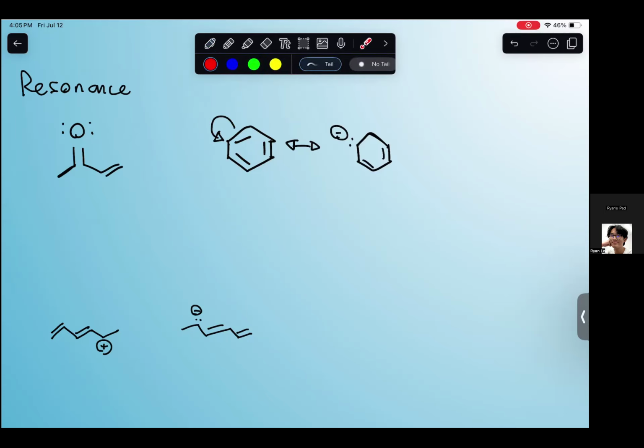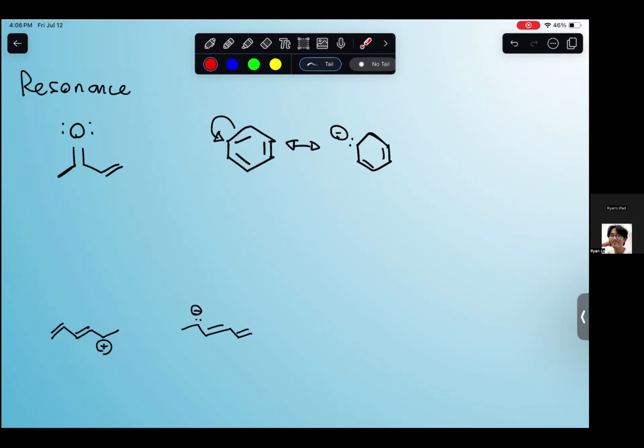So the interesting thing about resonance is that whenever you see a structure drawn like this, or just any chemical structure in organic chemistry or in chemistry in general, it looks like the molecule is still. It looks like the electrons are fixed in one place. It looks like this electron is fixed to this bond right here. It looks like this electron is fixed in this position right here. And while technically that's easier for us to see, it's not really entirely true.